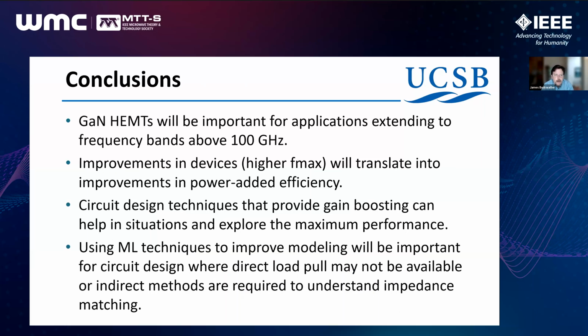The conclusion here, we think gallium nitride HEMTs are going to be extremely important for phased arrays, for beamformers that are developed above 100 gigahertz. And it's probably a matter of time when people will start to think about this commercially. In the meantime, there's a lot of interesting improvements in devices that will happen. I suspect we'll see better power densities. There's some work out of UCSB on N-polar, which is really pushing the frontier of power density towards, I think their numbers are close to 9 watts per millimeter. And that's certainly hopefully going to translate into power added efficiency.